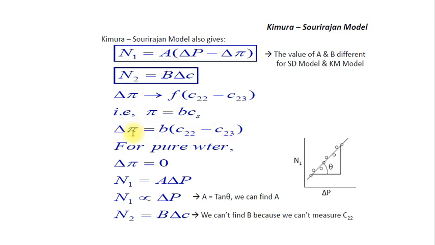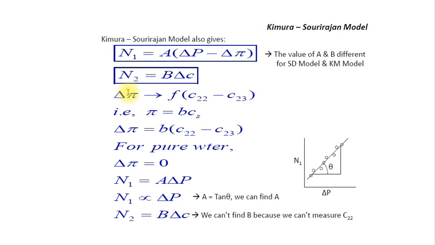Now, how to calculate the value of hydraulic permeability A and the solute permeability B, because these are important. Once you know the hydraulic permeability of the membrane and the solute permeability of the membrane, you can easily calculate the values of flux at any given concentration or any given pressure. Okay, because these are the process variables. You know the concentration of the feed, and you know the desired concentration which you want at the permeate side. Then you can easily calculate the fluxes.